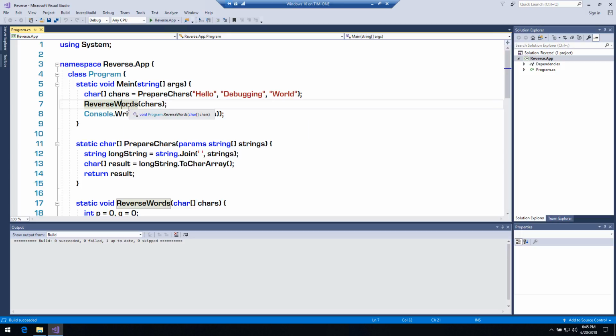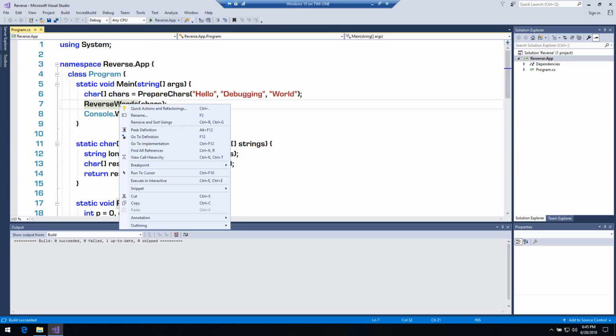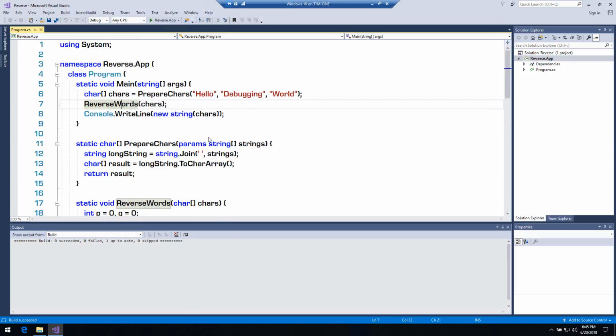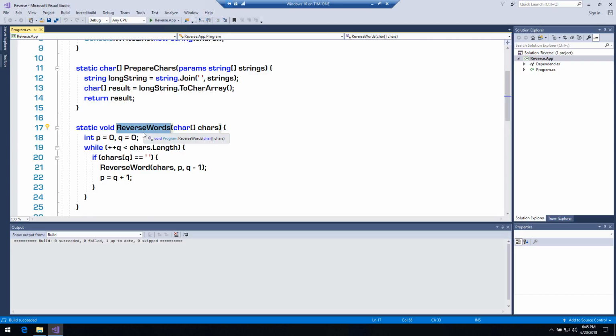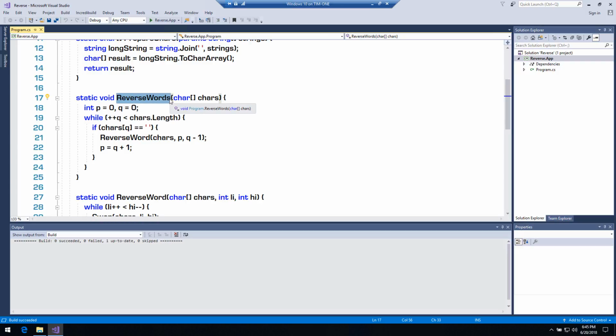If we want to see how the reverse words method is defined, you can right click the method name and go to definition, and we see the shortcut is F12. Click there. Okay, we go to reverse words.